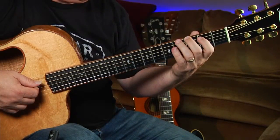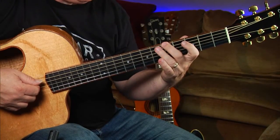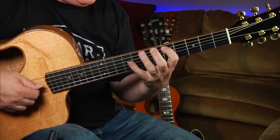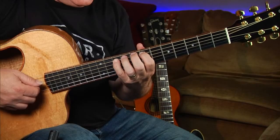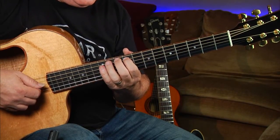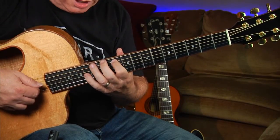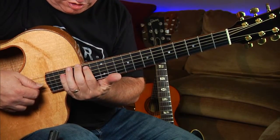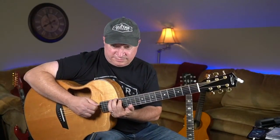Here we go. So we do a G major triad first. Now I jump up to A and I do a minor. Jump up to B, do a minor. They're all the same finger pattern. It's just I have to stretch a little bit differently when I do the minor one. E minor. Now this one's different here because this is diminished. Third finger, first finger, fourth finger, first finger, second finger, first. So it's always second, first, fourth finger, and then the only one that's different is that diminished one there.